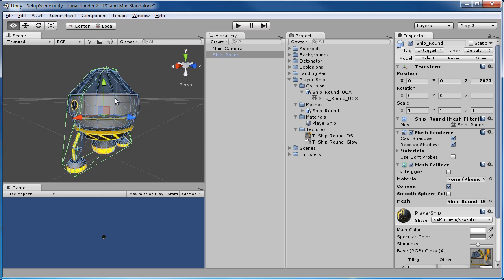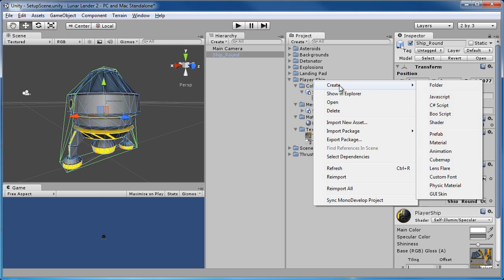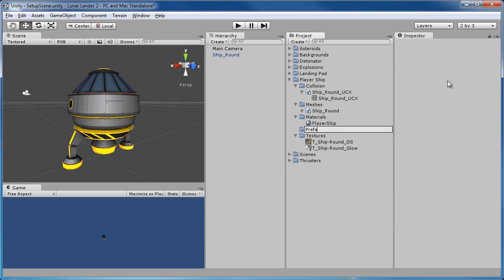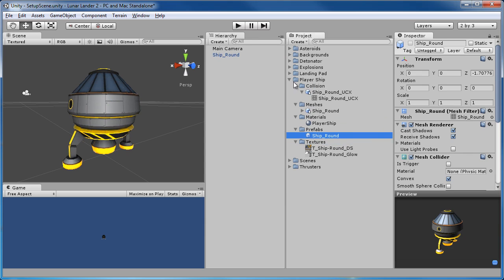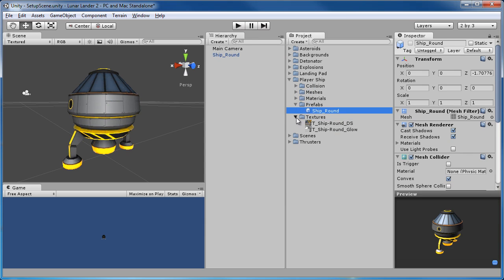So we have our ship. Once again, last in line, we'll create a folder for prefabs and drag and drop it into there. Okay, so we've got our ship, we have the asteroids, we have all the platforms done.